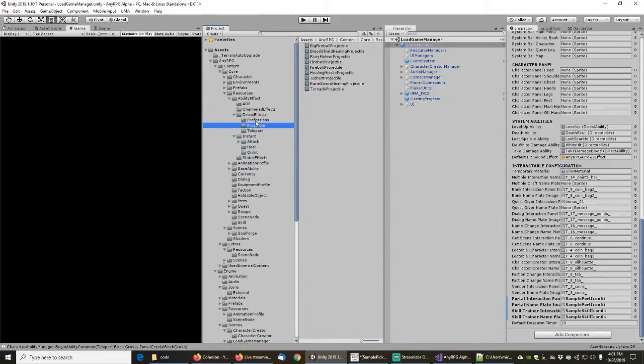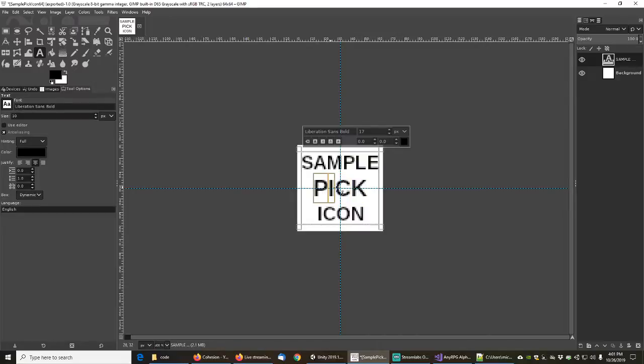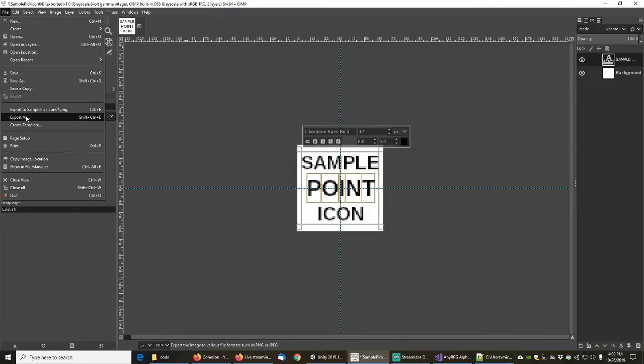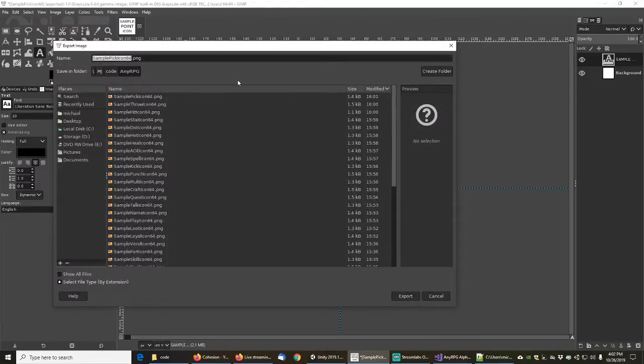I have teleport, I have a projectile, I have a gather and a craft. Ground. I don't have a ground effect icon yet, so no, that's too big. There we go. Point. Point is good enough, close enough, because ground icons are a point on the ground, so that looks okay.